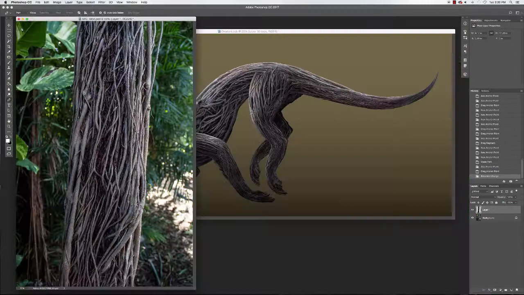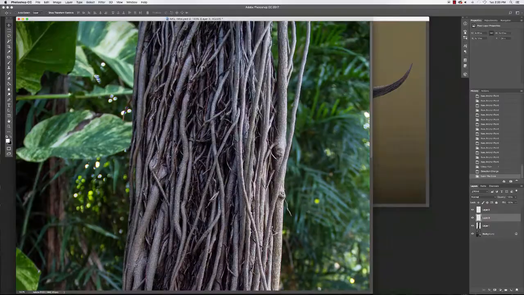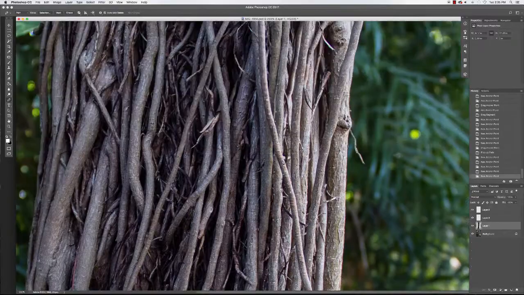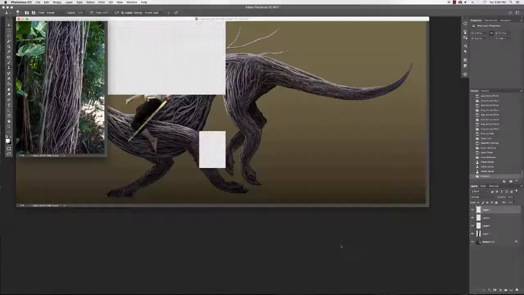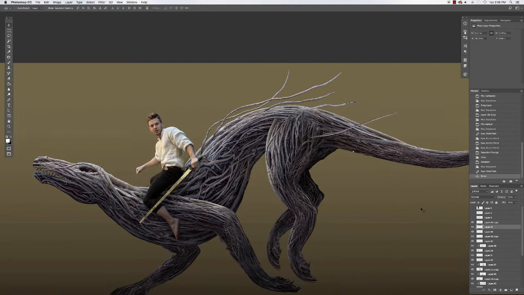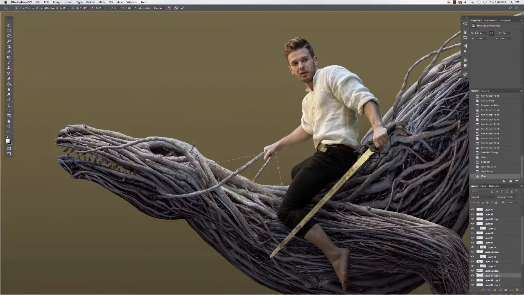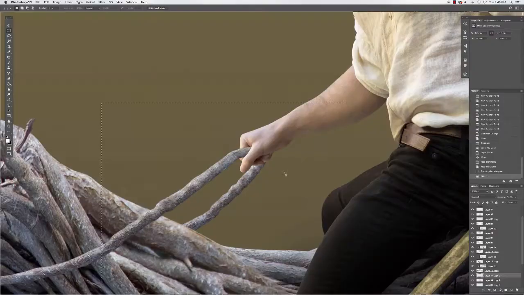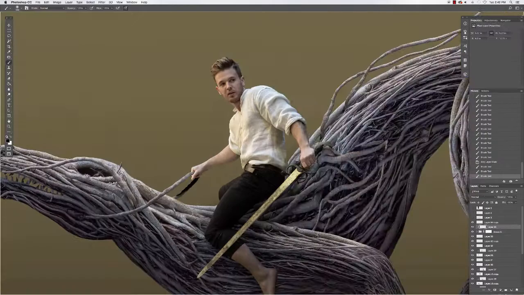And then decided to start adding in some of these spikes on the back, give the dragon a bit more interest and detail. And I was just opening back up my vine thing, finding a vine that was long and interesting, and cutting it out, throwing it on his back. And then I realized that Niall needed some reins to be holding, otherwise, what the heck is that hand doing out there? So I used one of those pieces and added a vine for him to be holding on to.